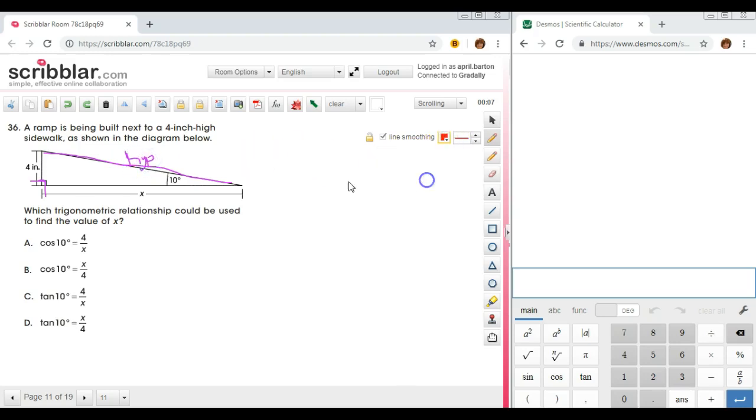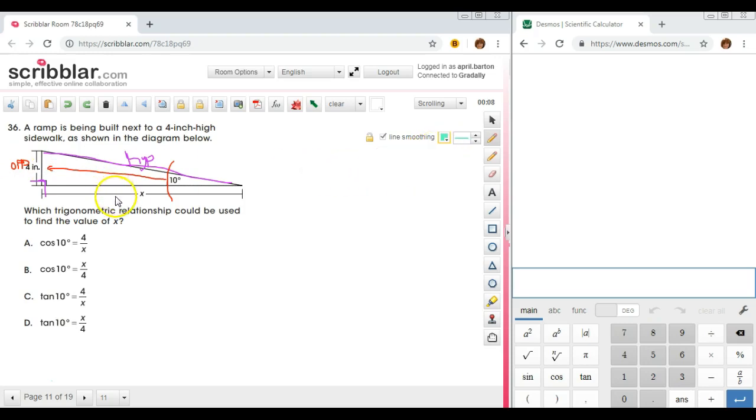Then you have to look for the angle that has been given to you. They gave you the angle 10 degrees. So look for the angle that's not the 90 degrees. The right angle means 90. We want the other angle, this 10, and I'm going to do the same thing, kind of extend it. The opposite side is the one not touching the 10 degrees. The hypotenuse goes through the red angle mark I have, and the bottom line goes through. The only one not touching it is the 4, so that's the opposite side. You can also think of it as if you drew an arrow straight out from that angle, that's across.